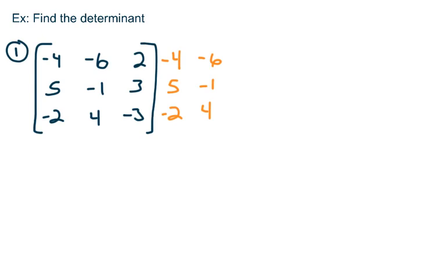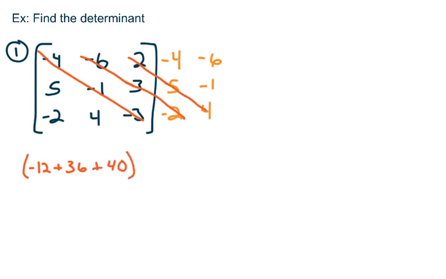So I'm going to start with my down and right ones. So that's -4 times -1 times -3. 3 negatives gives me a negative. 4 times 1 times 3 is 12. So I got -12. Then do the next one. 6 times 3 is 18 times 2 is 36. I've got 2 negatives, which makes that a positive 36. If you ever get a negative when you do your product, then the sign in front of it just becomes a minus. Then I got one more. 2 times 5 is 10 times 4 gives me 40. And I've got my 3 down right products.